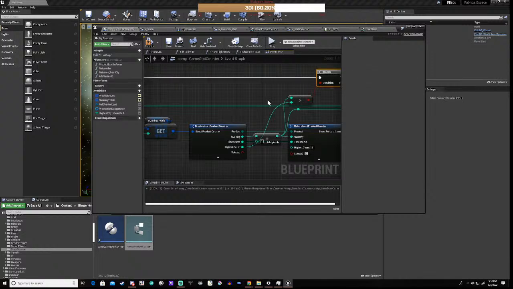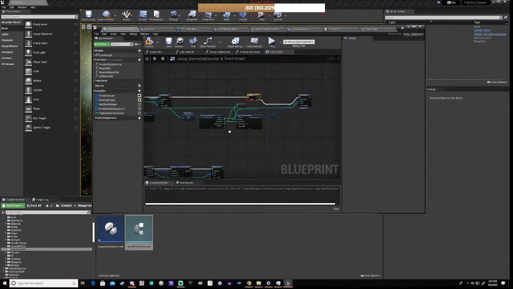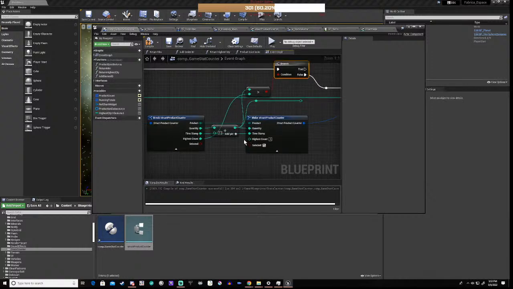Well, I know what we're doing, but how I need to kind of do this. It's basically, if it's 1, we set the highest count to that, right, straight across. And if it's this one, or sorry, if this is higher than this, then we set this one, okay? So basically this is going to go to here.